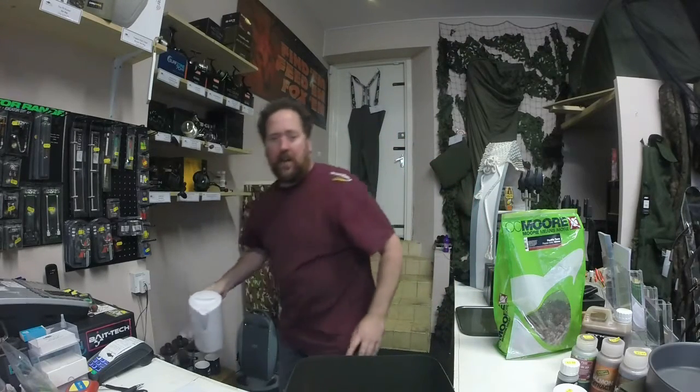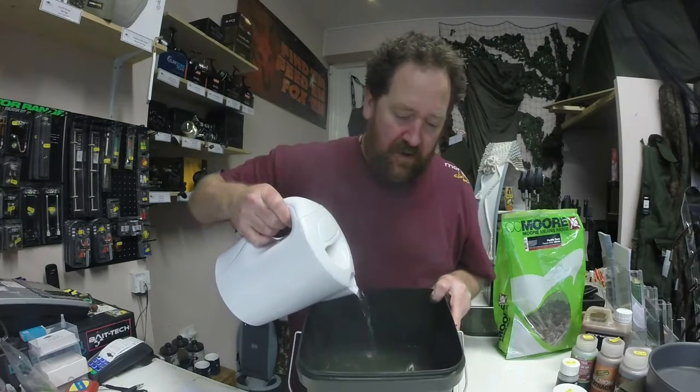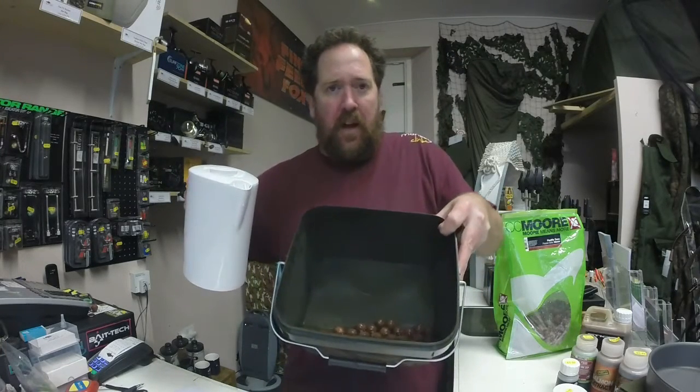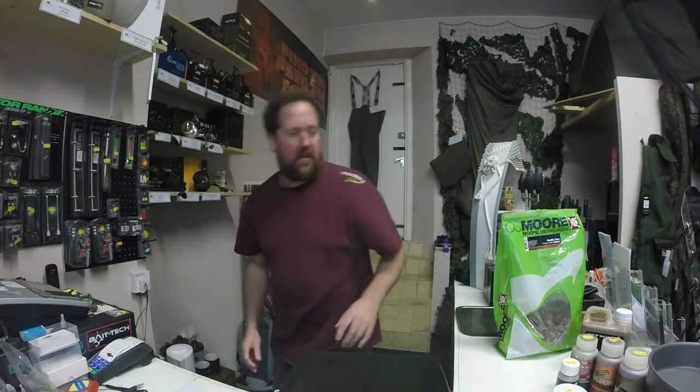The kettle is now conveniently boiled, so we'll pour our liquid over the top. You can see that, and just enough liquid to be able to cover the baits. Once we've done that, stick the lid on it and we'll wait for 10 minutes.